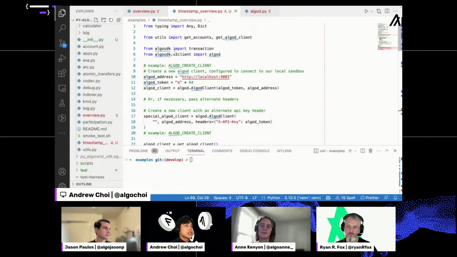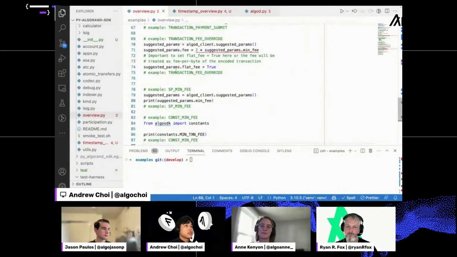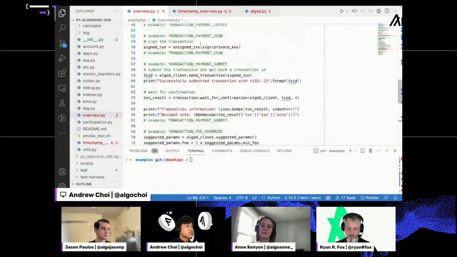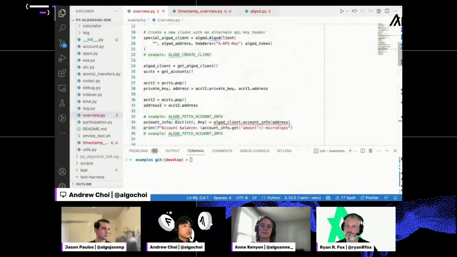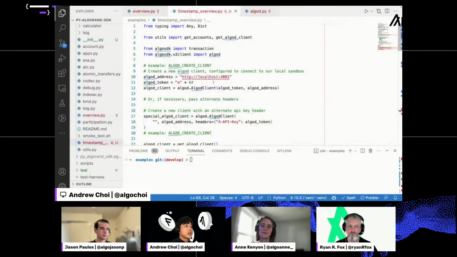I very slightly modified this program called overview.py. Overview.py basically gives you an overview of how to use the Algod client using the Python SDK, to fetch things and send transactions with it. And I just modified that so I can demo timestamps here today.